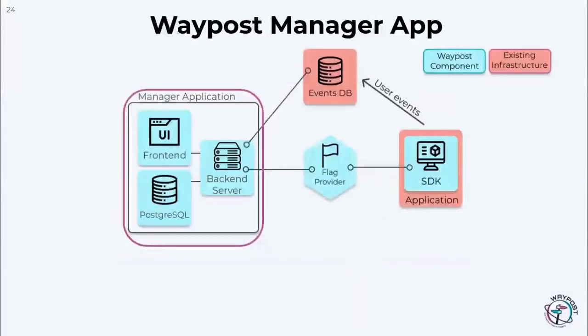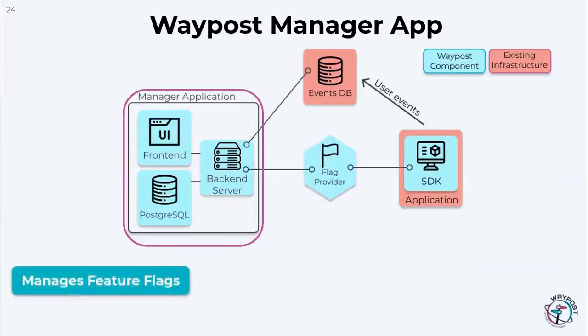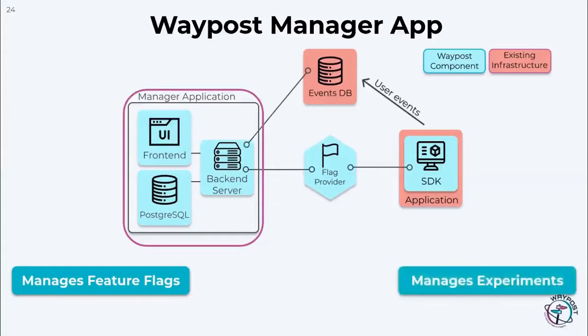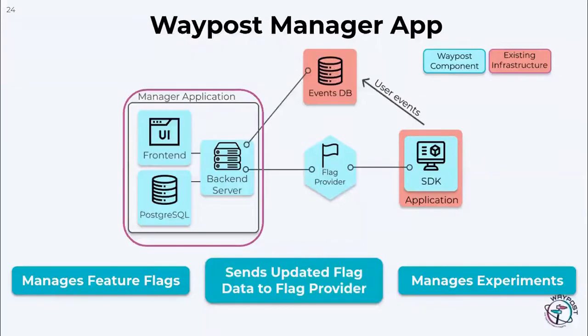We'll begin our component deep dives with the manager app. The manager application is a full stack application made up of three components: a UI, a backend server, and a PostgreSQL database. It provides a store of your feature flags and allows you to create, update, and delete them. It also allows you to start and stop experiments, run statistical analysis, and display the results. And it provides updated flag data to the flag provider.